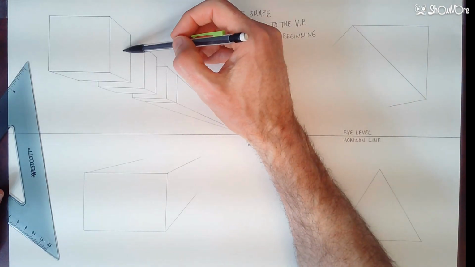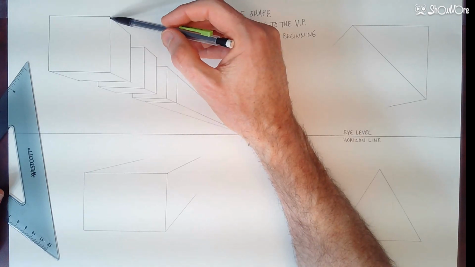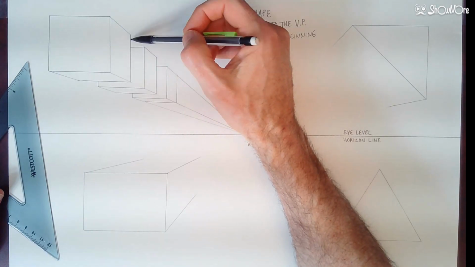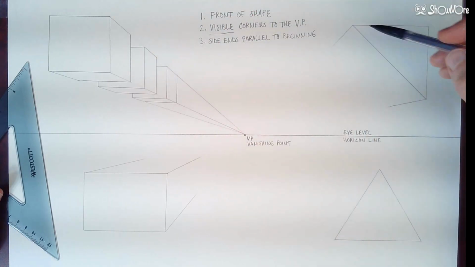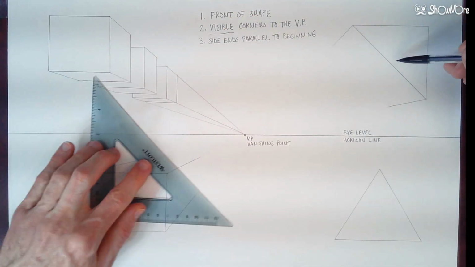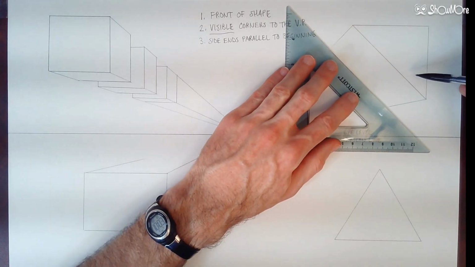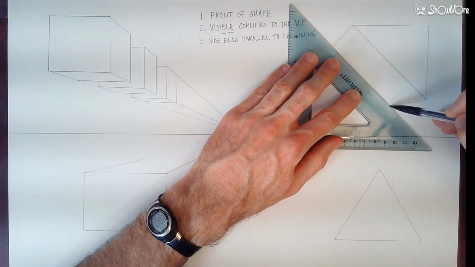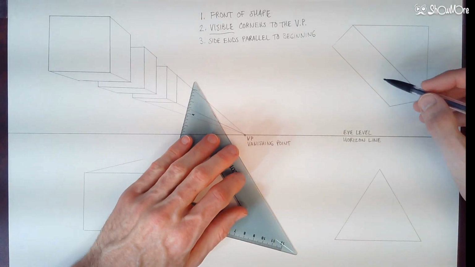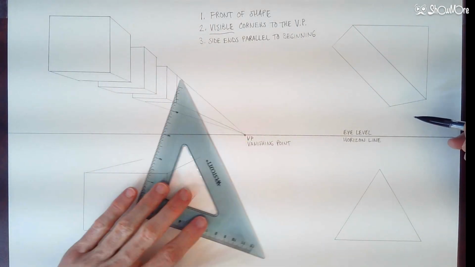So this is, for instance, the right side of this box. Okay, so that right side began straight up and down. It's going to end straight up and down. And by the way, right here, this triangle ends this angle. What I'm going to do is hold my straight edge on that, move it as far back as I want, and then there's the end of my shape. Sides begin and end parallel to each other. Okay.